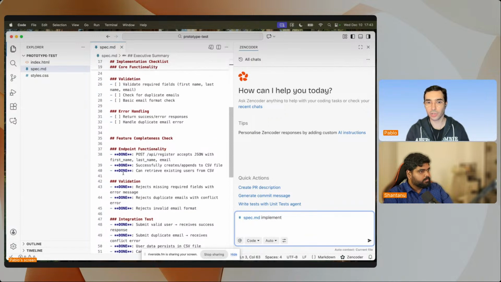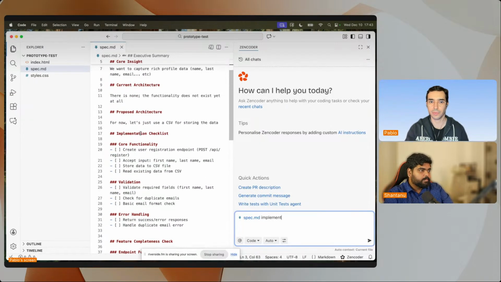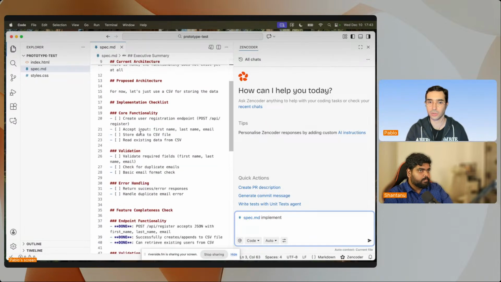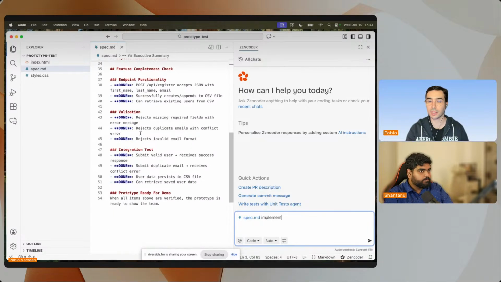One thing that I have not done, and I'm going to call it out and explain why, is that this is a relatively straightforward task and not too large of a task. I have not been using TDD, test-driven development.